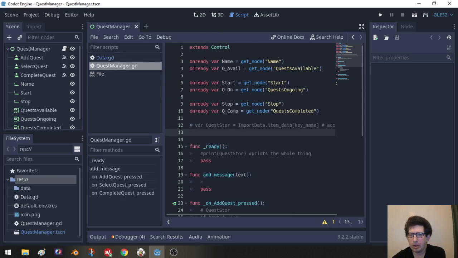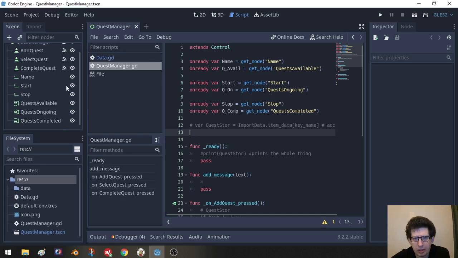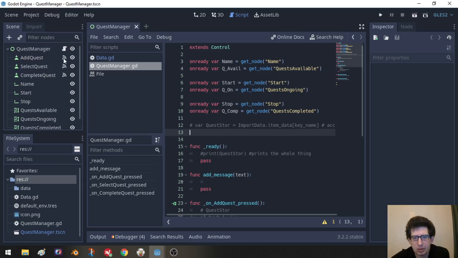From what I learned from the chat box app tutorial that I did, it seemed like a good idea to use onready variables for all the nodes that are not buttons, because the button's only purpose is just to be pressed.